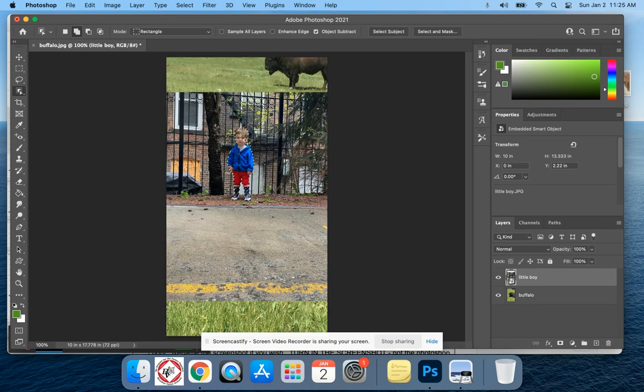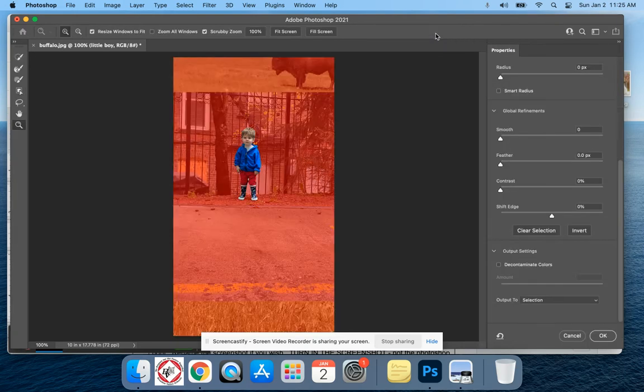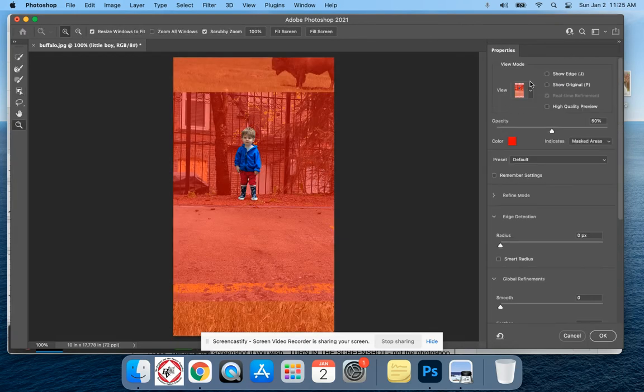And when that gets done, okay, as we do with every assignment now, when we make selections, we clean them up. So you're going to click on select and mask, and you're going to go in, and your view should be on overlay. Okay, that makes it pink.